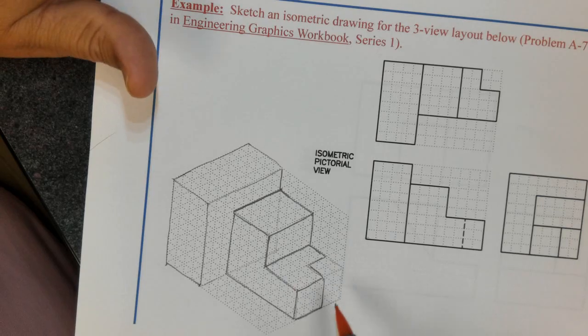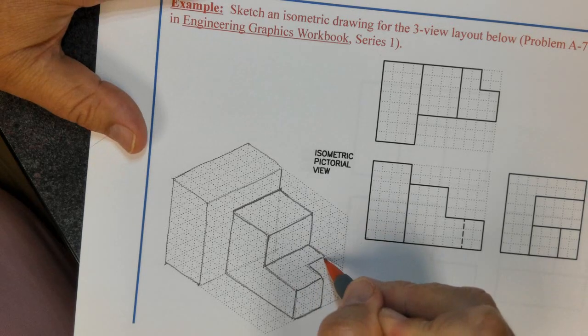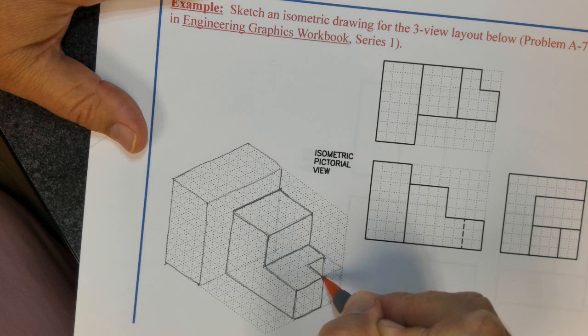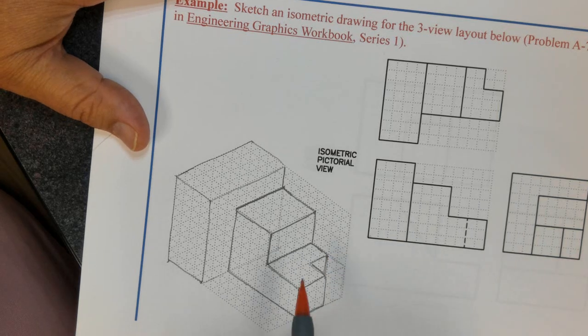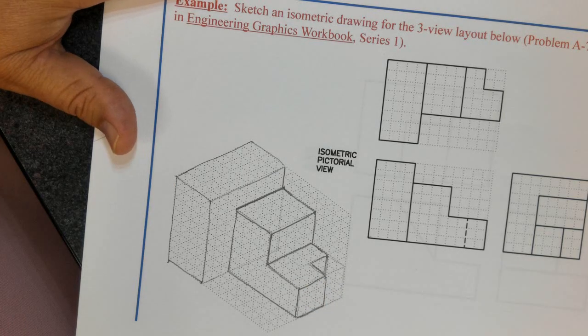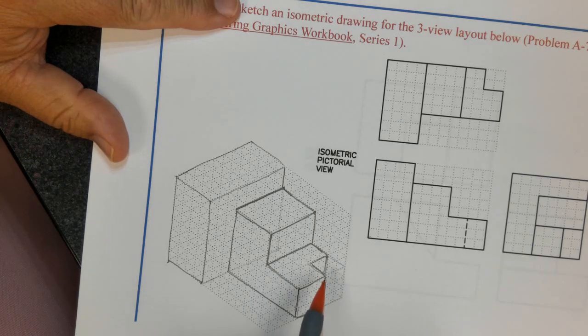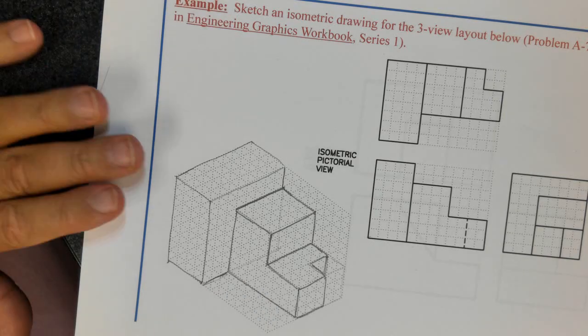Okay, now we can't actually see the bottom. So what's going to happen here is it's going to come straight down like this, okay? Because we can't see this surface here. I can make a hidden line, but I don't want to do it. We can't see the lower part of the notch, at least this line here, okay? We can't see it. Any questions on that?